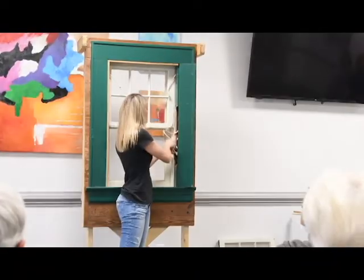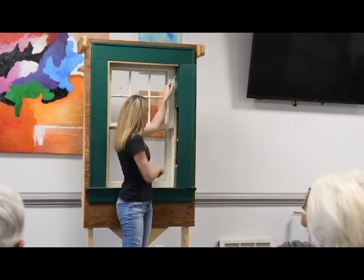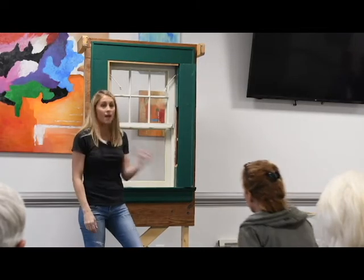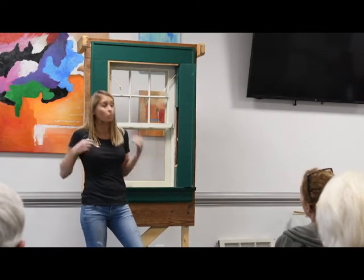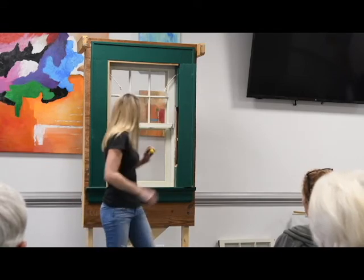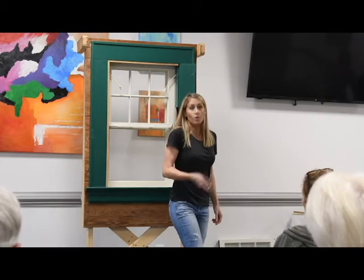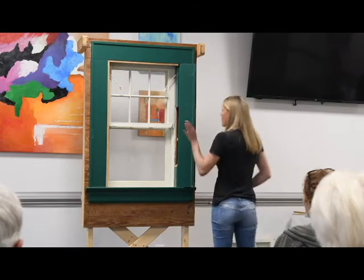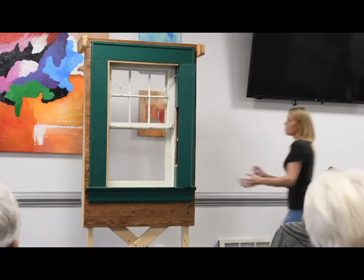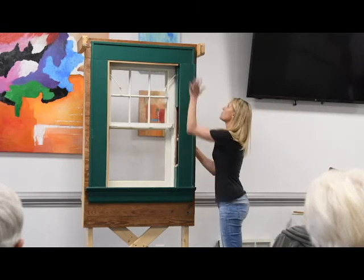These windows are meant to be repaired and not replaced. The windows, especially on very early houses, were the single most expensive thing in the entire house. They were not meant to be thrown away. They were meant to be repaired and maintained. And they're like, oh, but you got these new windows that are maintenance free. Maintenance free means you can't maintain it. You have to throw it away. That's what it means. Okay, so let's talk about the outside of the window.